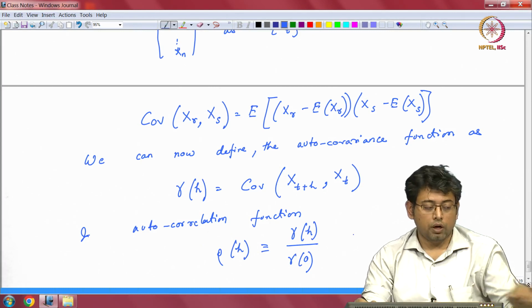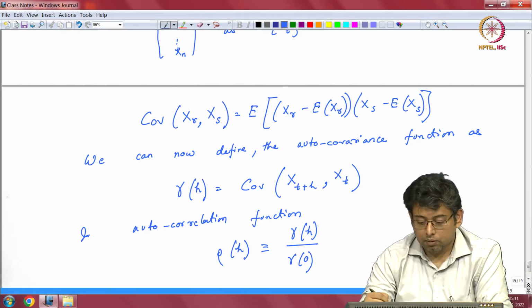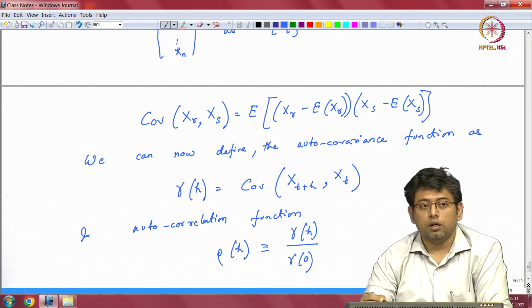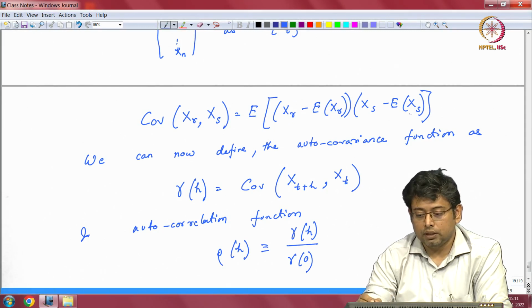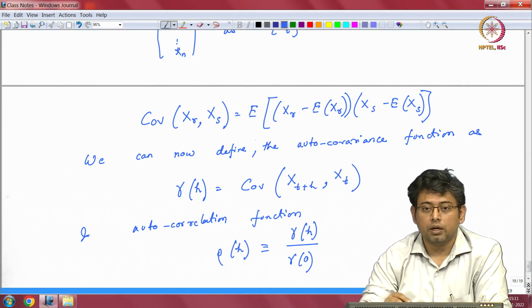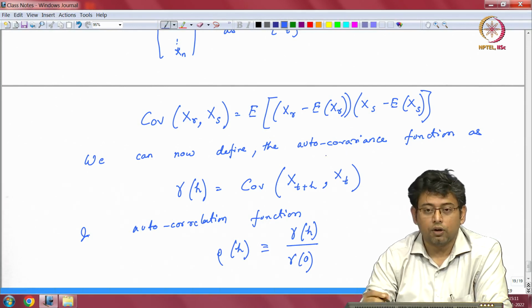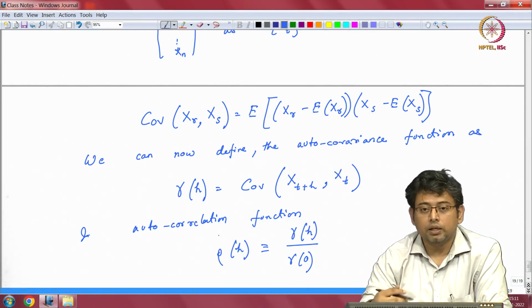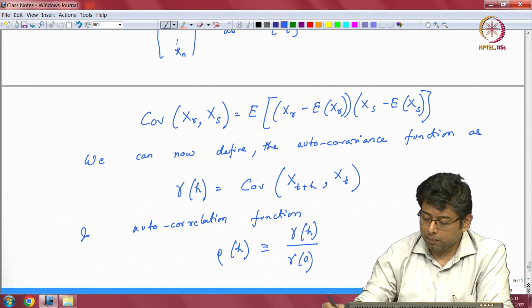So this is my autocorrelation function, and the cross correlation function is nothing but you doing the same thing now with two different series. So you have some series data here and you have another series data X_s. Then if you do the covariance function of two different series, it is just called a covariance, and when you do the correlation, it is just called cross correlation. Just a simple mnemonic to help you remember.